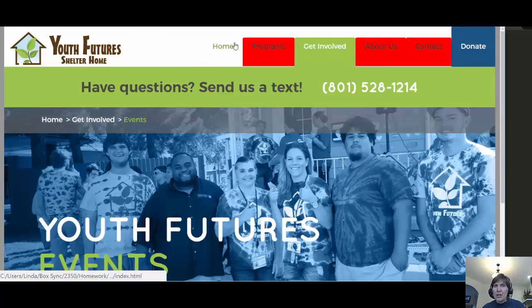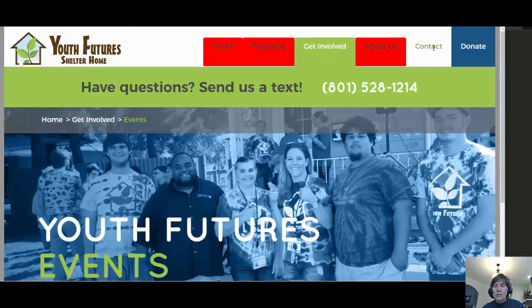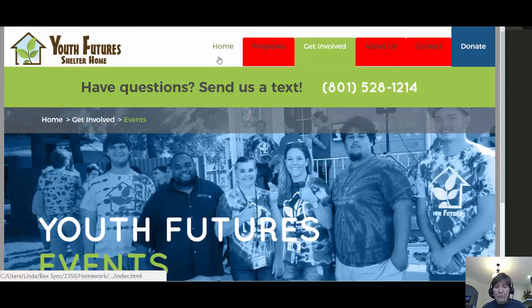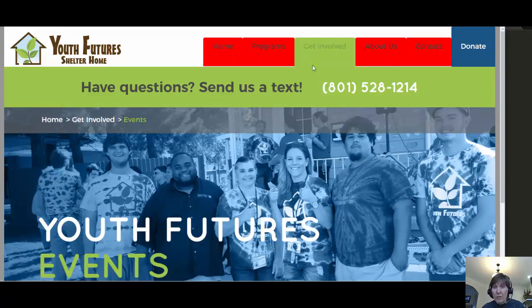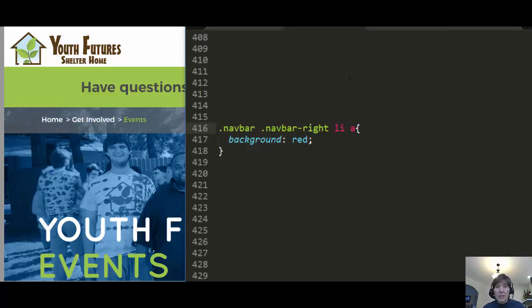Okay, and there I got it. So notice how I was able to capture some of them, not these ones. So I have a more specific rule for this one and this one. So I'm only capturing the ones that don't have this more specific rule. But now I know I'm working with the right element. I've been able to capture the element so I can see what it is I have going on. And that's important, and it's a big deal to be able to get the right one.